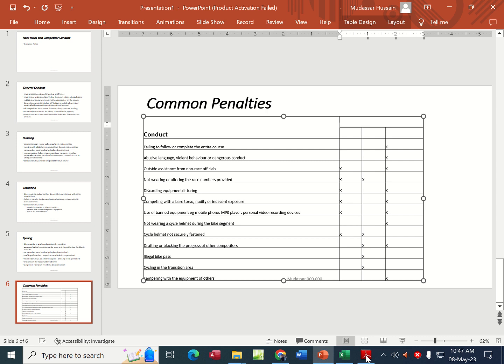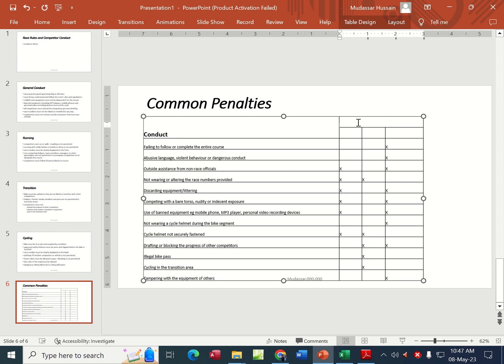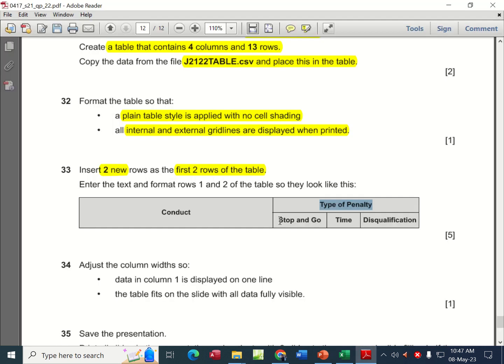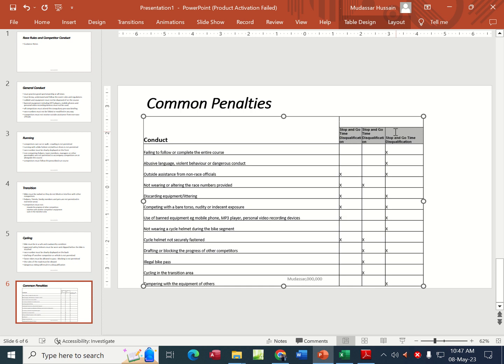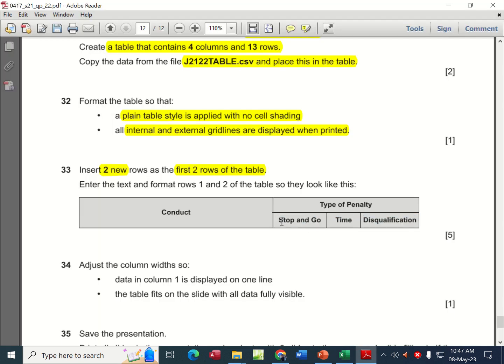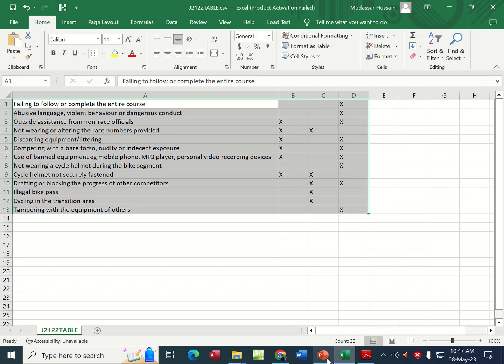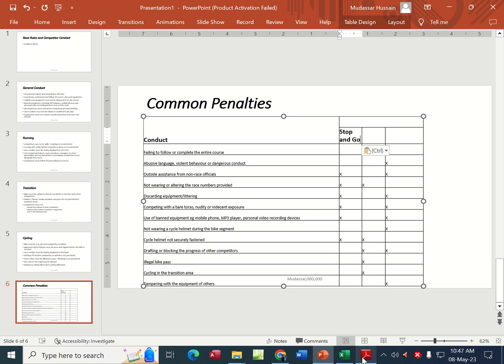And just like that, the same type of penalty. Stop and go.